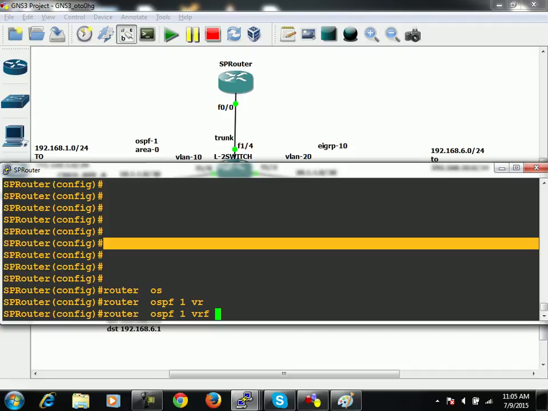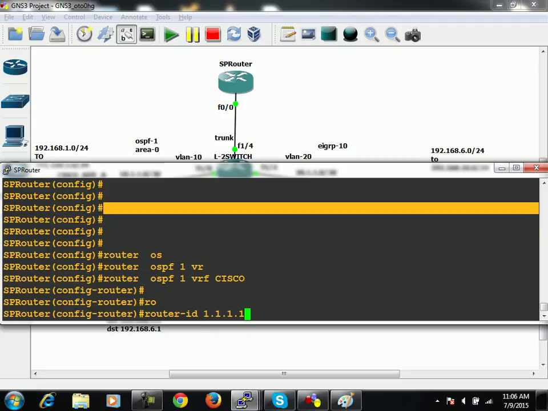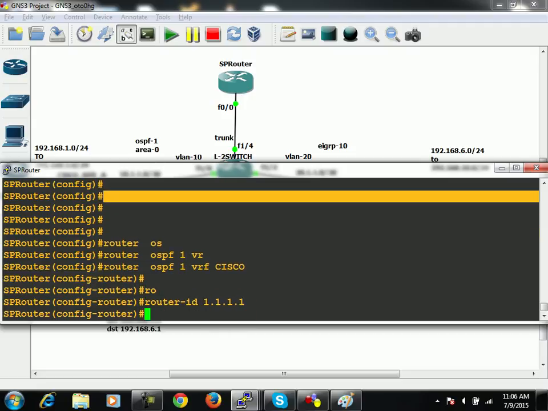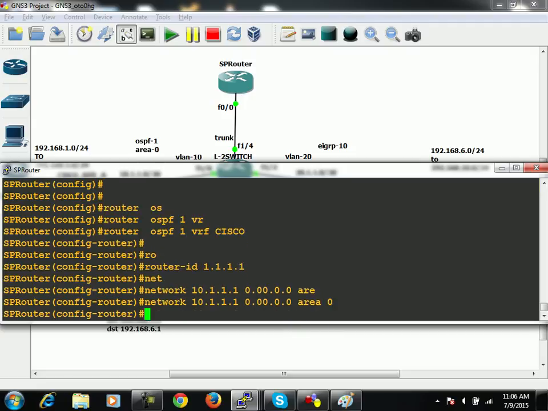That is why we have process IDs in OSPF, because for each VRF there is a dedicated process ID of OSPF. The VRF name is Cisco. Router ID we can allocate like 1.1.1.1, and because we want to configure OSPF for site A only, I'll say network 10.1.1.0 0.0.0.255 area 0. Fine, that's enabled now.